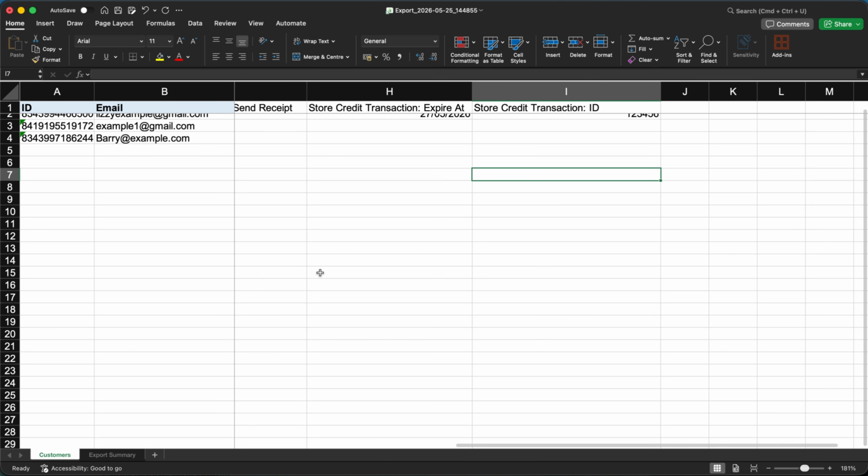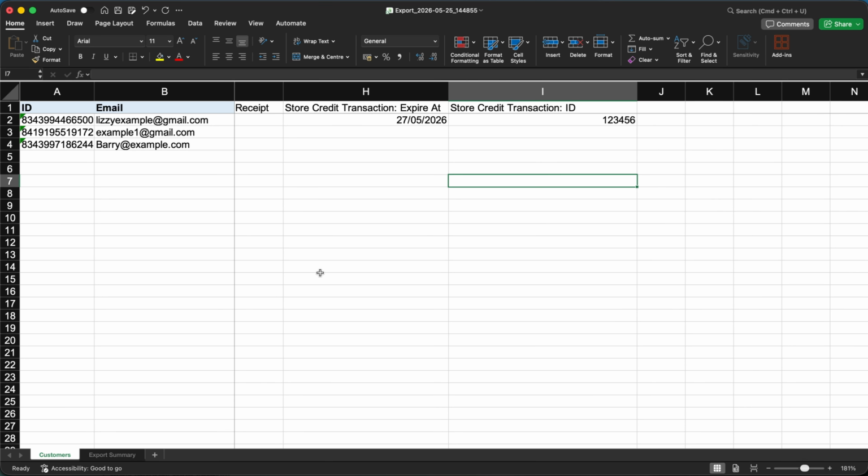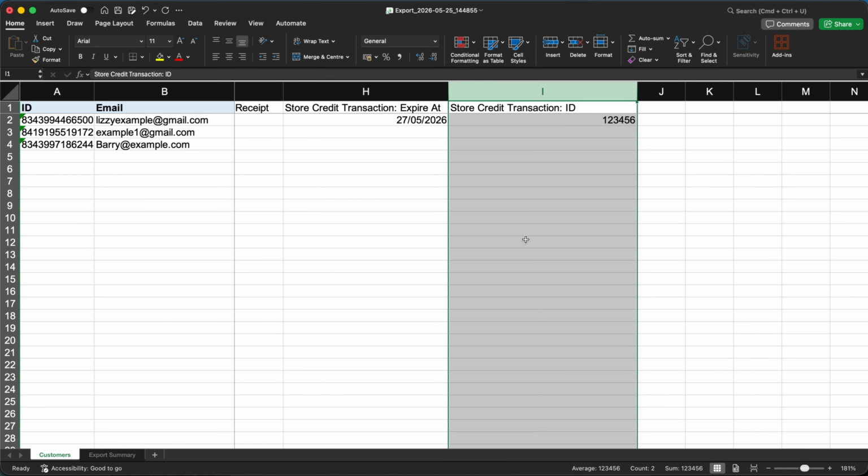Now, this is really useful for scheduled or recurring imports where the same file might be processed more than once. As previously mentioned, Matrixify stores previously imported transaction IDs as an app-owned meta field on the customer, so deduplication works even for transactions that were originally created by an earlier Matrixify import for the same customer. So just to keep in mind, this is a handy column to have if you are scheduling your imports and say importing the same file multiple times, just so you don't accidentally get duplicates. Otherwise, you can leave this column out of the file. It's not mandatory by any means.